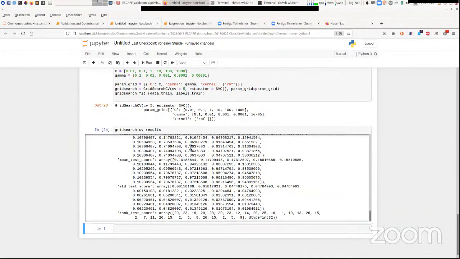And then maybe it will be good to plot this to get an overview of what's going on here.